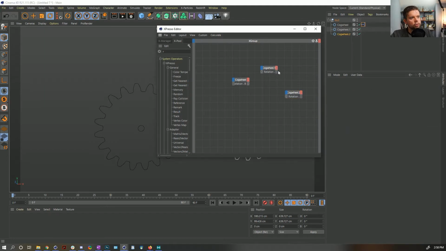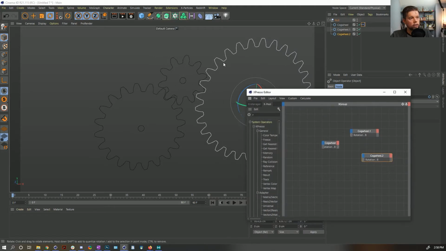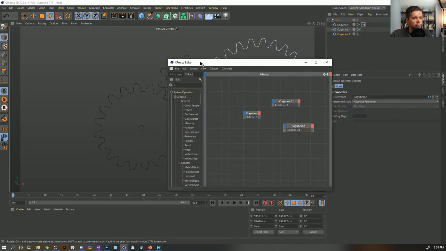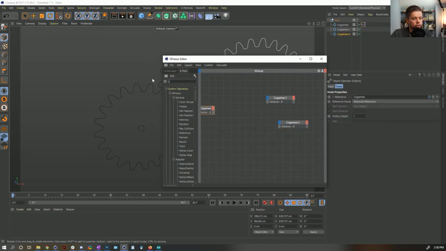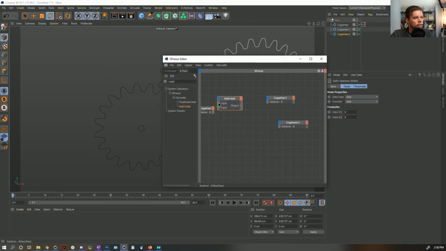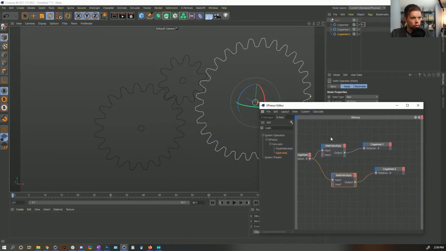So two different rotations, but we need to gear them differently. But because of the math of gears and the ratios, and because Cinema automatically did the ratios for us when we typed in different numbers of teeth, it's pretty simple to just use a range mapper, or in this case, I'm going to search for a math node, and we can input in the math, and I'm going to output a multiply. We're going to multiply by some ratio and go into one, and we'll multiply by some ratio and go to the other. So we could kind of go down the chain. It's like that could multiply to that, and then the result of that could drive that. But they're all coming from the same object, so there's no reason to do that.